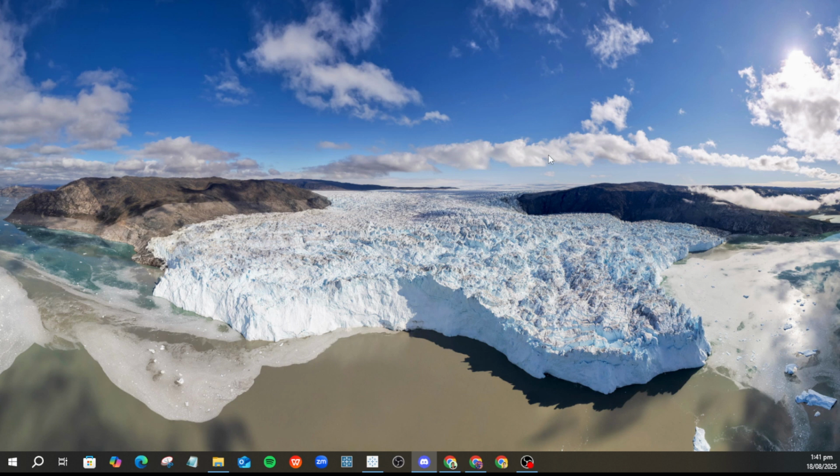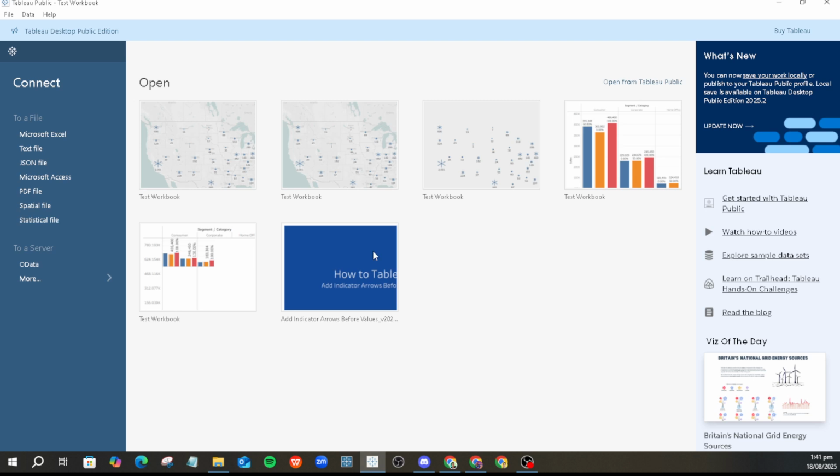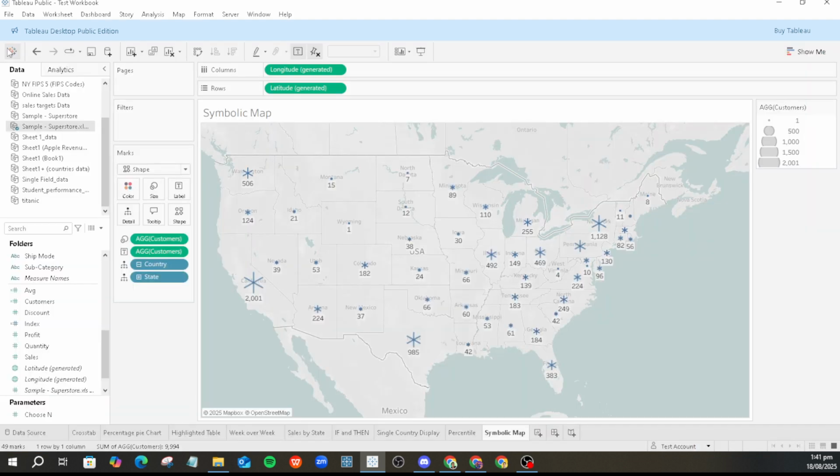First things first, you'll want to open the Tableau Public app. This application is your gateway to accessing and editing your Tableau workbooks. Once you have the app open, you can proceed to access your worksheet. Now, this might be an existing worksheet where you're currently working on your data or any other file you've saved in your Tableau account.